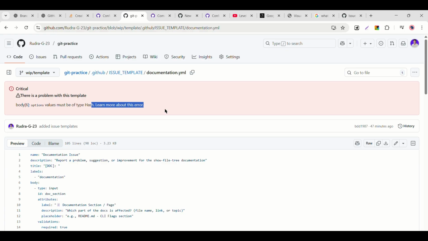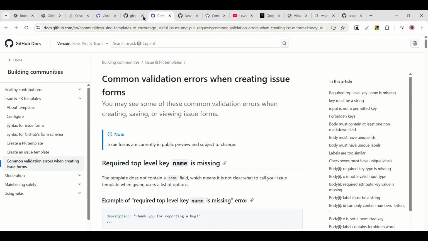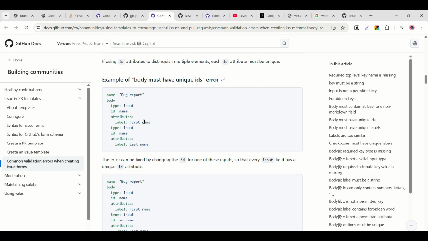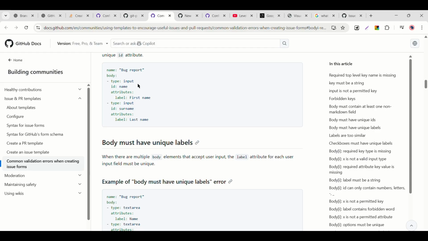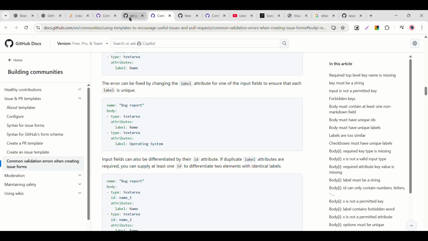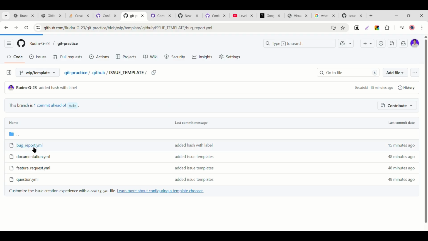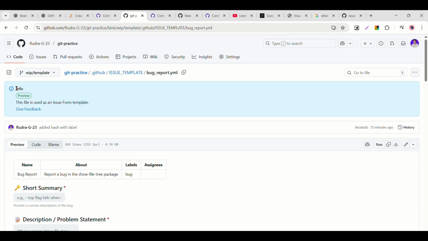Here is the link to learn how to resolve the error. I understood something and improved it, like this ID is needed, and after improving our branch and our template, we got the info.